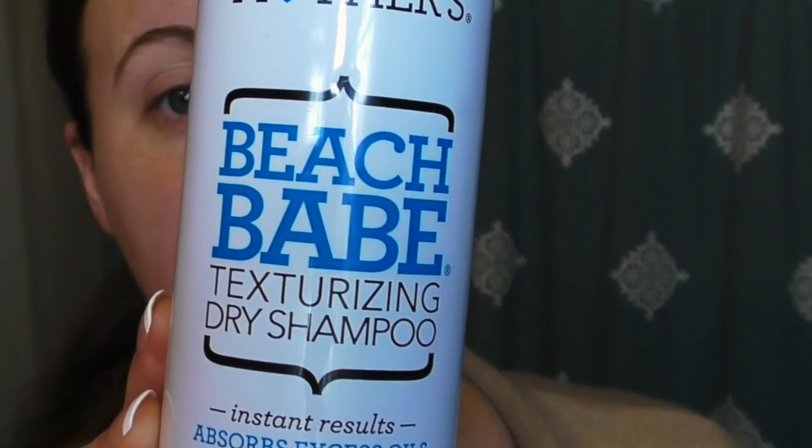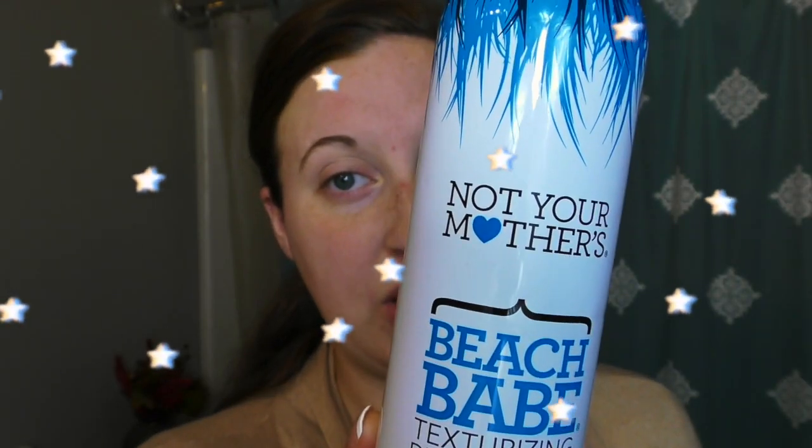It's easier to pull out and to get more volume when your hair is more dirty, but if your hair is clean, I would definitely suggest getting a texturizing dry shampoo, and this one you can get at Walmart. To do any kind of poof up here, any volume, definitely use a texturizing dry shampoo first and then do your hairstyle, and also get a volumizing hairspray. That also works really well.